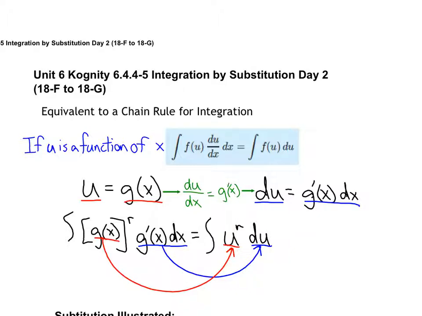Because it's just going to be a formula, so I'm just going to look at what you're giving me, and I'm just going to turn it into g prime of x dx, right? Like, do you get what I'm saying? You're just showing us the breakdown of how you got to the formula, so we're just going to plug it in like that. Well, that's the thing. For the formula from the previous lesson, yes, that will end up looking the same every time. What makes this challenging is that every function is unique. So there's not just going to be some formula you can memorize. You got to know this whole process here.